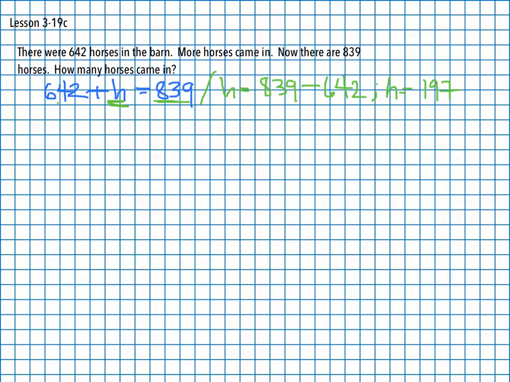Now, that's how it happens. And notice we had two equations, situation, which is what this says, and then our solution, which is how we solve it. Now, if I were to solve this the algebraic way, boys and girls, what I would do is get the h by itself. And to get the h by itself, I'd subtract 642 from one side. If I do it on one side of the equal sign, I have to do it on the other, 642. And then this is going to cancel each other out. I'll get h is equal to 839 minus 642.